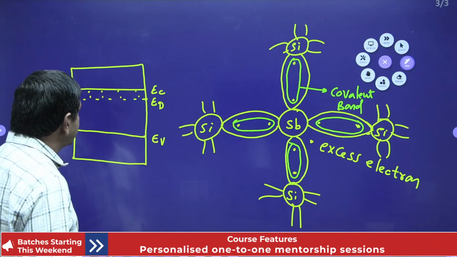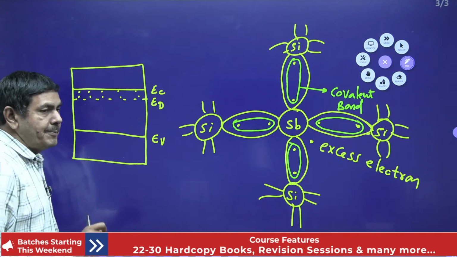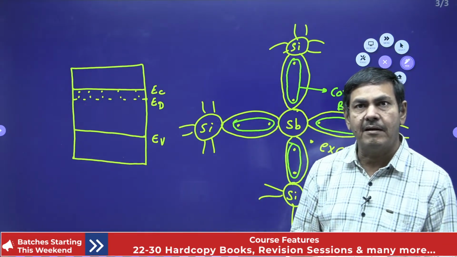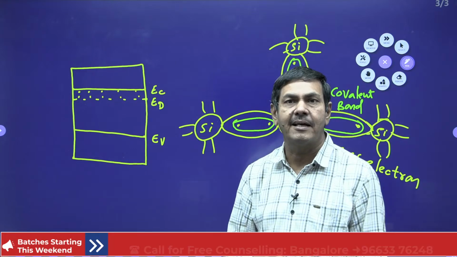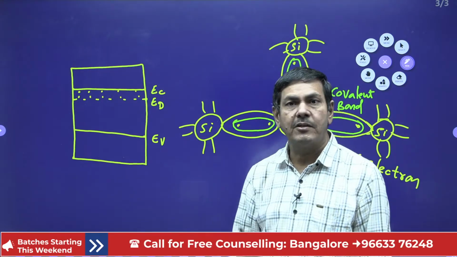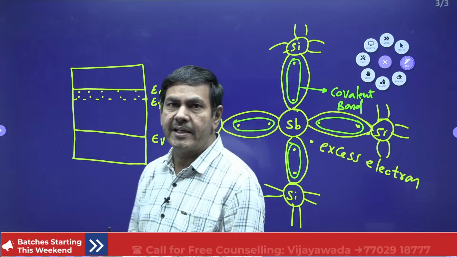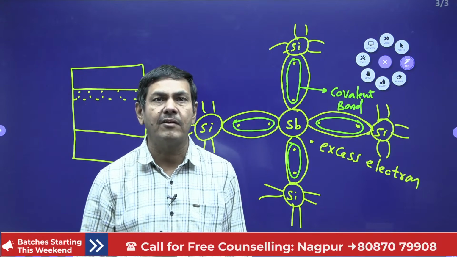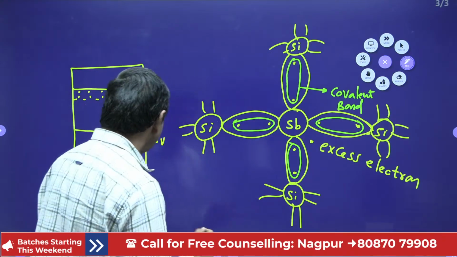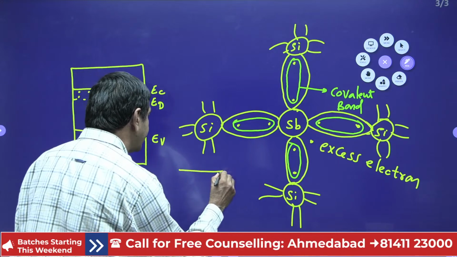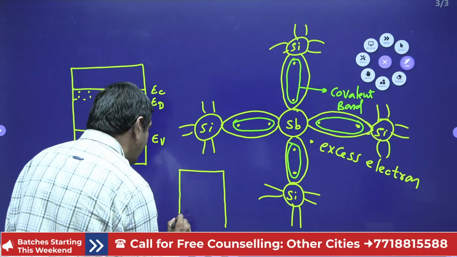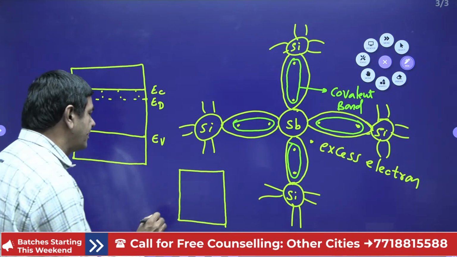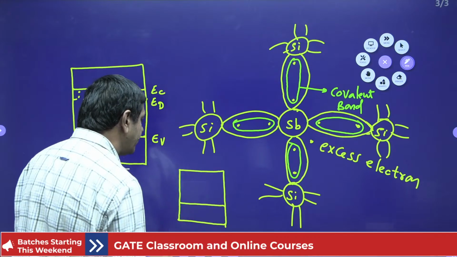Now the point I wish to say: in n-type extrinsic semiconductors, what are the majority carriers we have? If I ask, anybody can say electrons are the majority carriers only now. We may get a doubt: sir, how can you say the n-type semiconductor contains majority carriers of electrons? Here you watch. Suppose I selected one intrinsic semiconductor initially. In the energy band diagram, what happens? You watch it now.